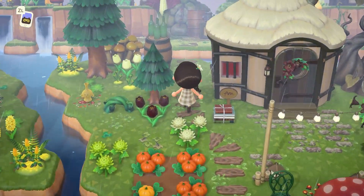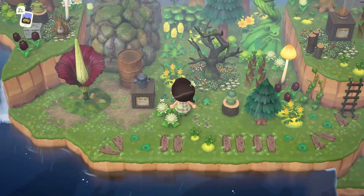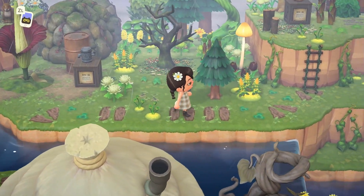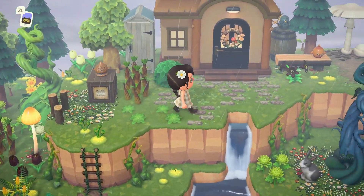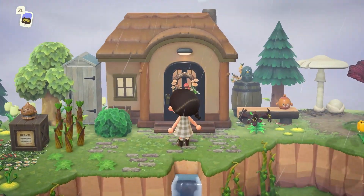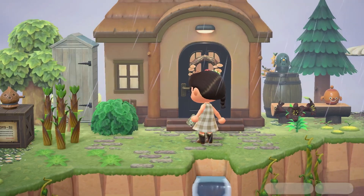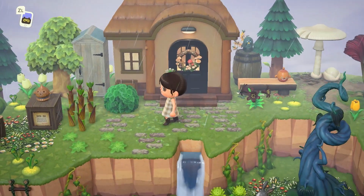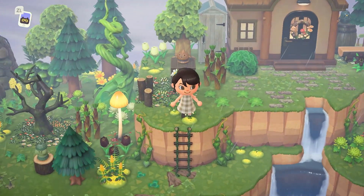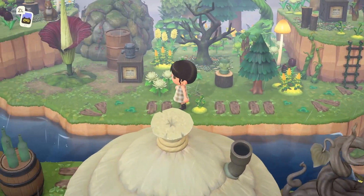This is so pretty. What is back here? Is this the way to the secret beach? It looks like it's just decorated. I love it. But we do have a ladder right here. This house exterior is so pretty. Whose home is this? Is it Maple's? Oh, this is Apollo's home. Well, the exterior has been changed, I believe, but it's so beautiful. Apollo, I love your little nest, if you will.